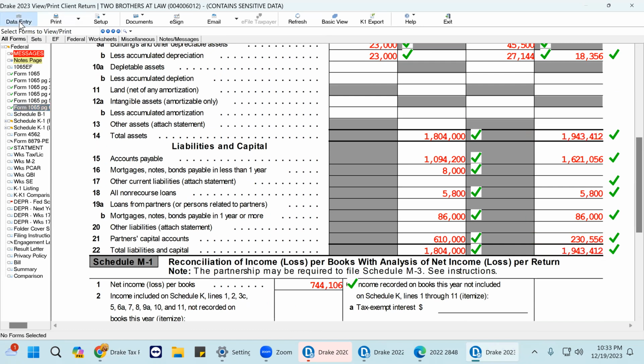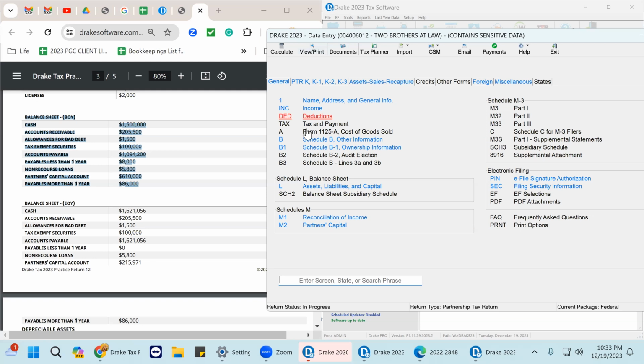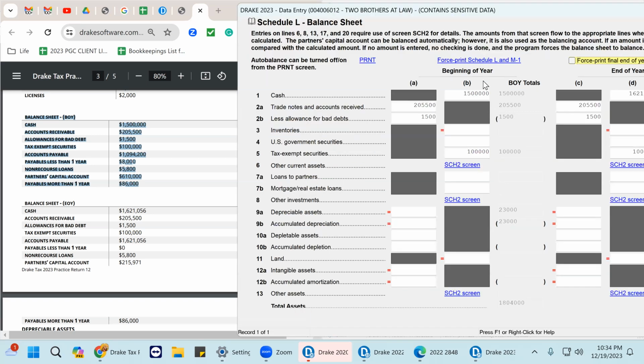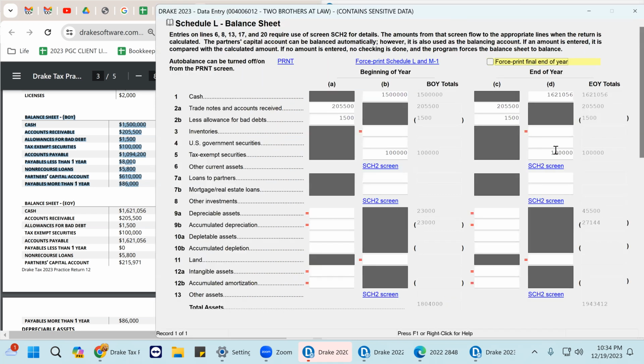So now, here is the input screen. Under General, under L, on the left side, right here, like that. You input everything.